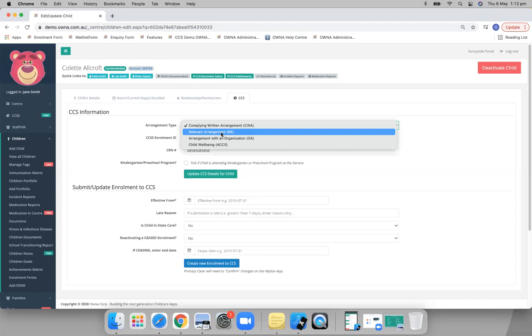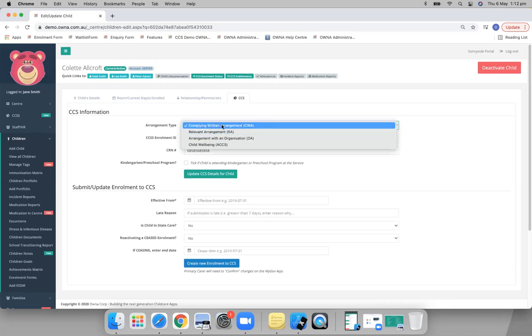This was very big when coronavirus started as well. A lot of parents were in that boat where they weren't claiming prior to coronavirus, and then a lot of people lost their jobs and they had to go in and claim for CCS, and it just became a little bit of a nightmare for some parents. So what they've recommended to us is always get your parents to create an enrollment ID, whether it's a CWA claiming CCS or not claiming as an RA, okay? So when you're not claiming, you submit as an RA.